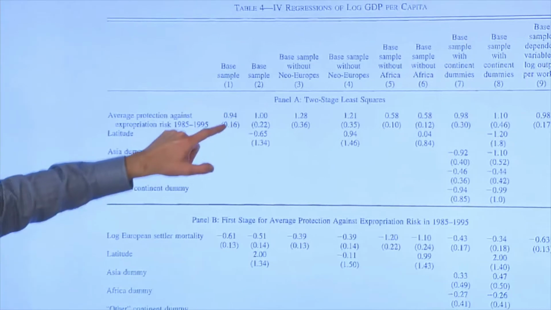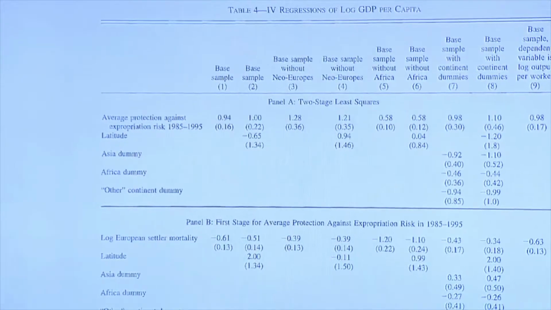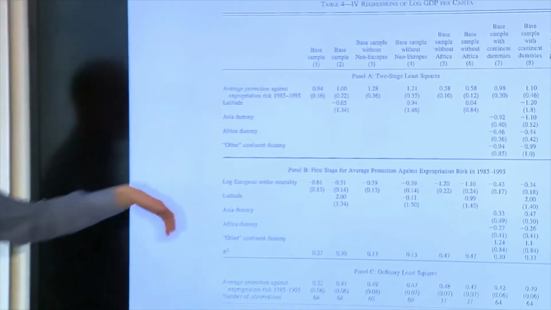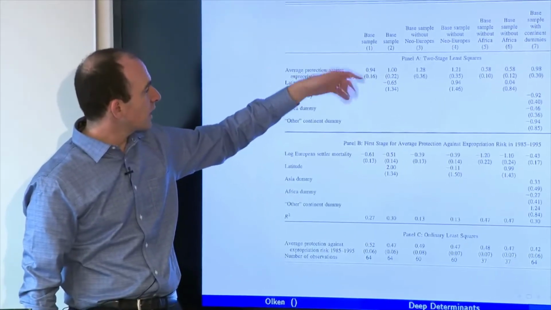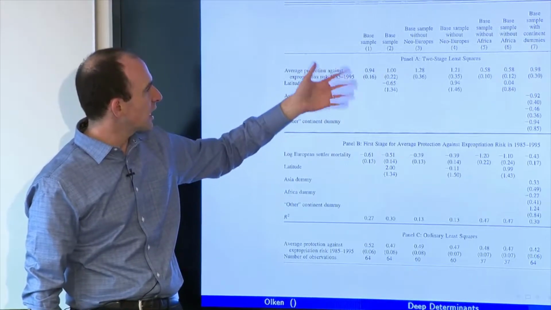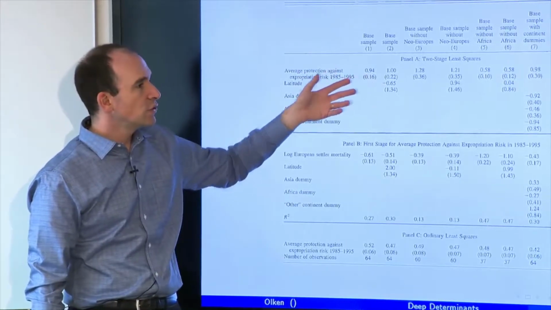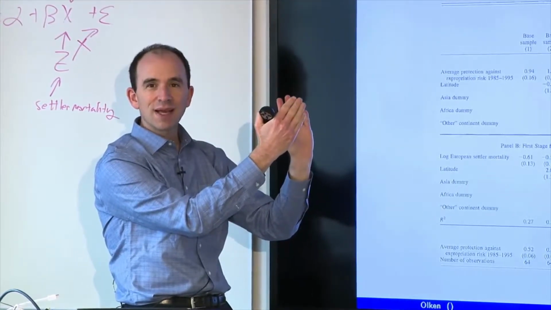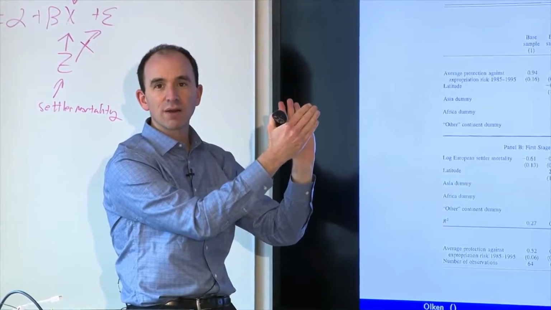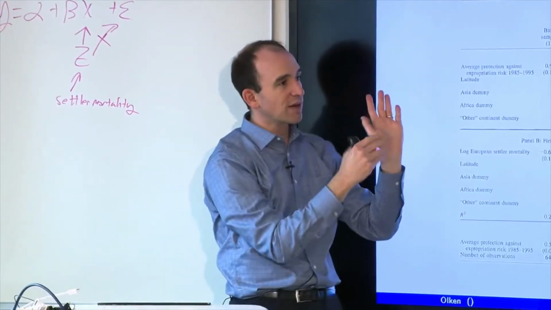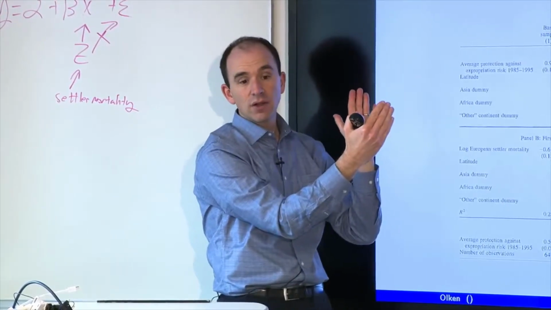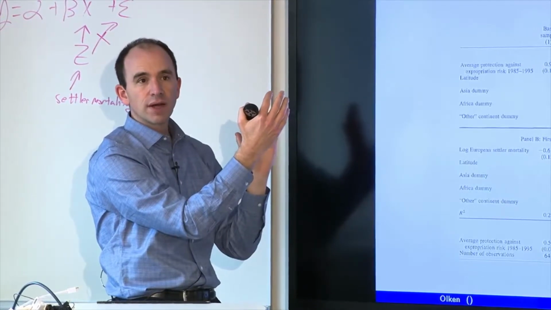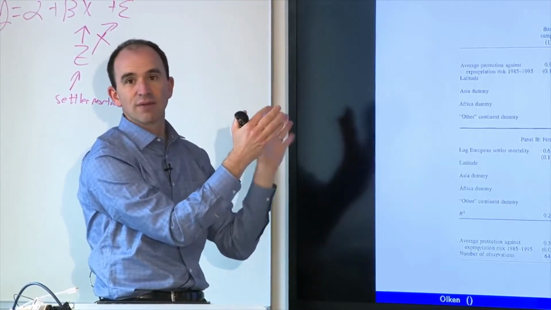Remember, this is the natural log. So an effect of 1 is like going up by e to the 1, or 2.7 times. If this was a coefficient of 1, that would be 2.7 times; with a coefficient of 0.94, it's around, say, 2.5 times. So if I go from 5 to 6 on that scale, your per capita income is 2.5 times higher, right? And it's a log scale, so it keeps being multiplicative. If I went from 5 to 7 on that scale, it would be like 2.5 squared times higher, so something like 6 or 7 times higher.